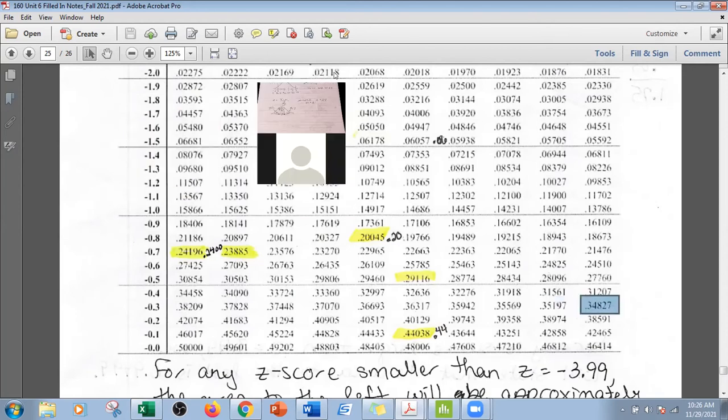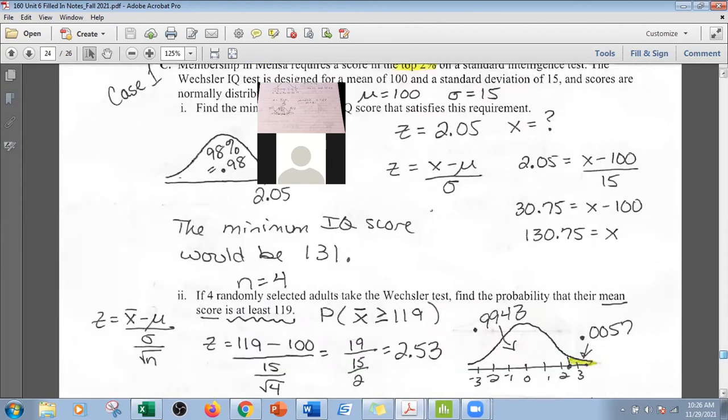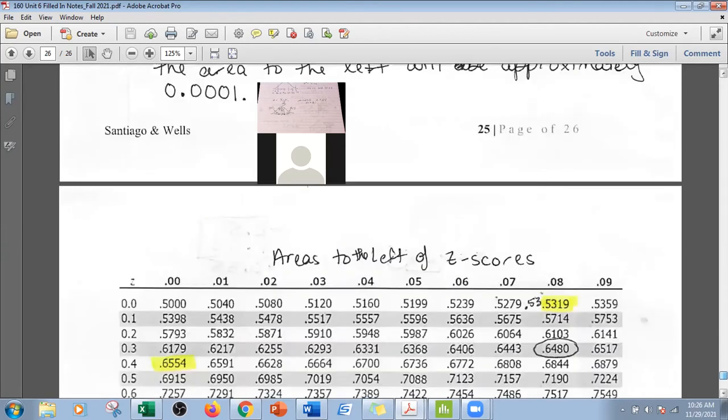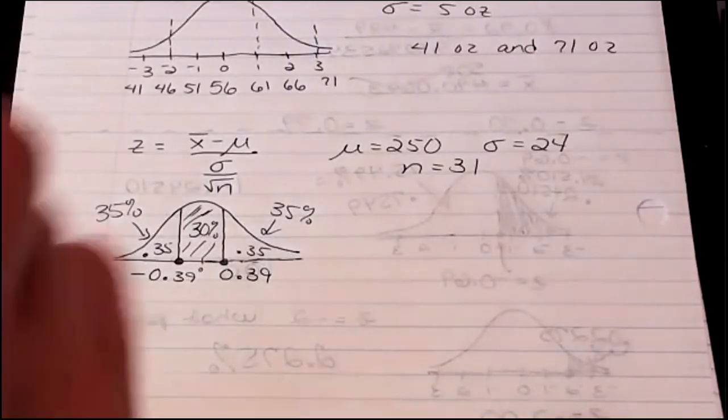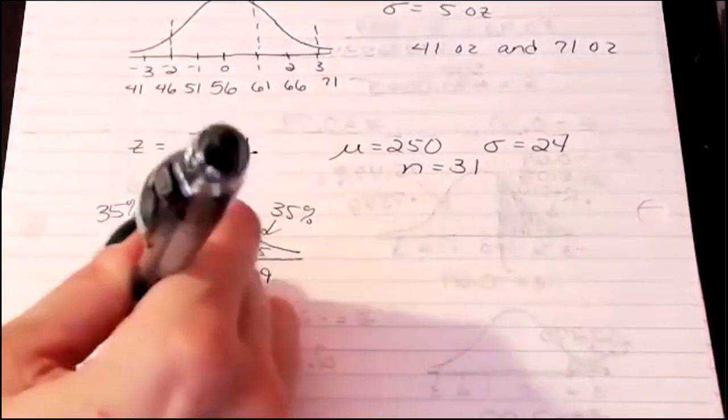So what we're going to do is look at the particular z-score at this position, and that's a z-score of negative 0.39. If you were to scroll up, you'd see that the column header is 9. So that refers to negative 0.39, which means the positive z-score is a positive 0.39. Stop me if that doesn't make any sense, okay? So we have our two z-scores.